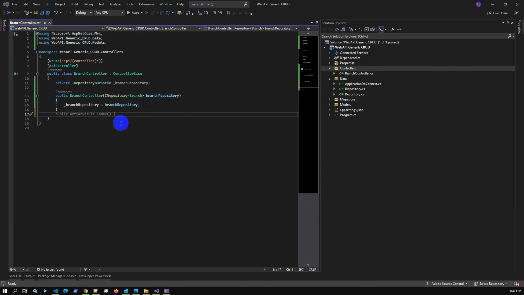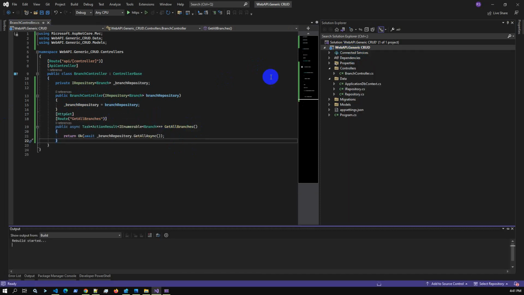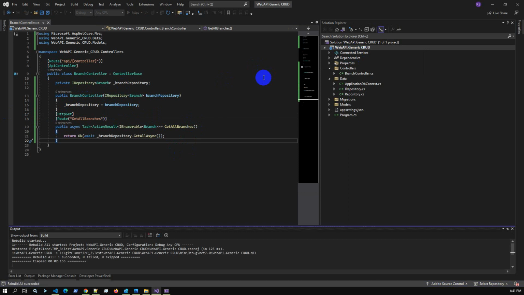So our branch controller is ready. We can now perform the full CRUD operation: create, update, delete. So now using HTTP get, I will get all the branches. But currently if we run the project, we don't have any branch.